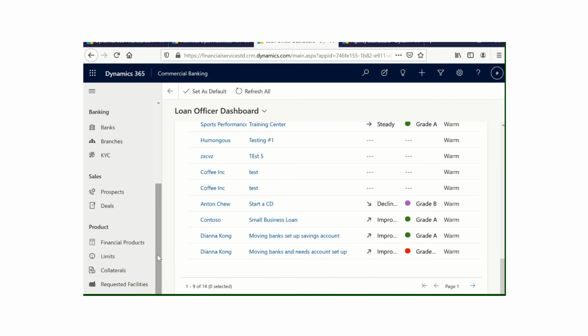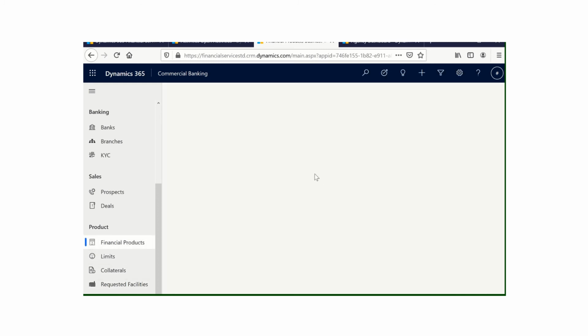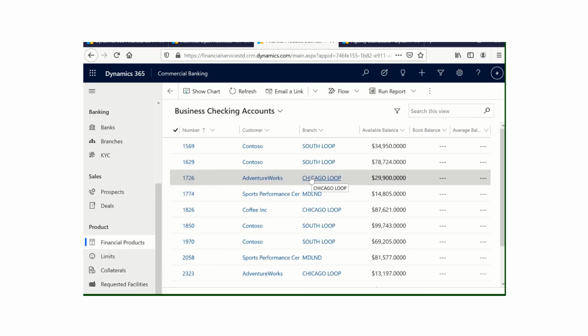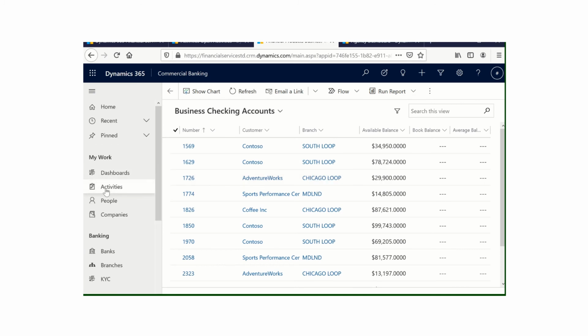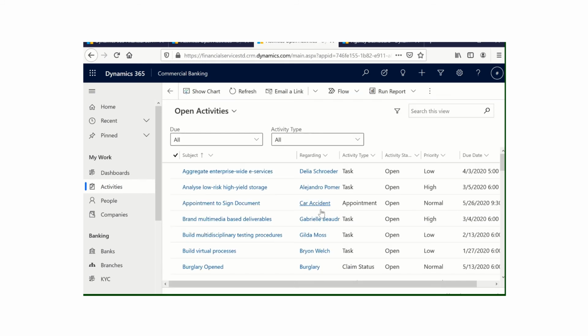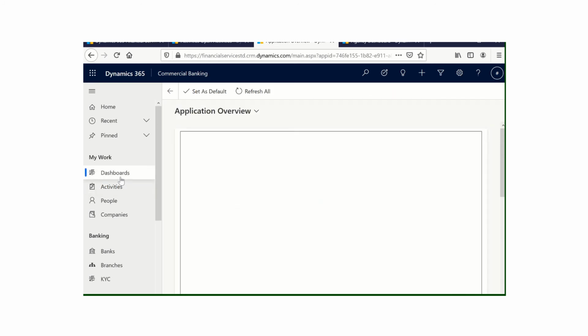Again, similar to the retail banking app, I can see my collaterals, requested facilities, financial products. All this information is pre-built in here, ready for testing and working on. As a commercial bank, I can see all the information I need right from my dashboard, activities, and all the details I need on an app.